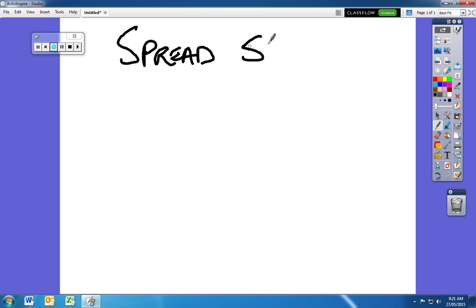Using spreadsheets to collect, collate, interpret, depict and store data. The really good function behind it is that it makes everything so much more efficient. There's no need for writing everything down on paper and pages of calculations, and it makes it easier for everybody else to understand what you've done.